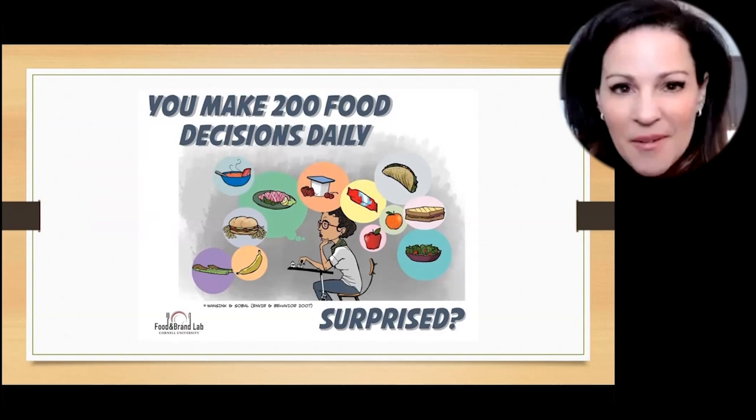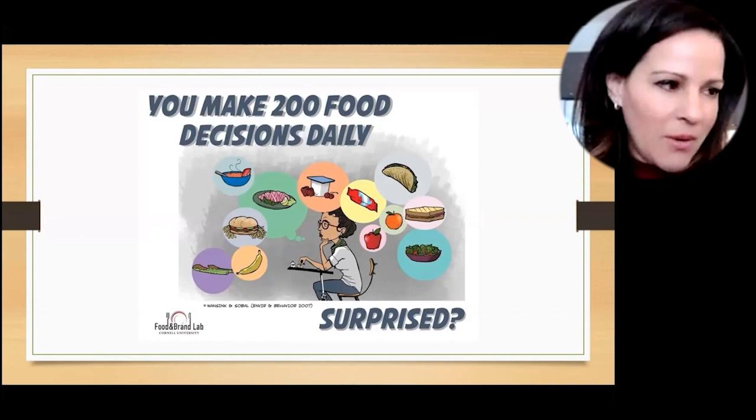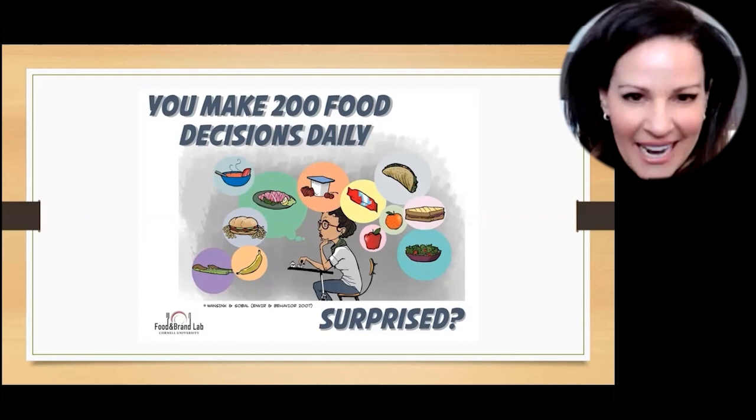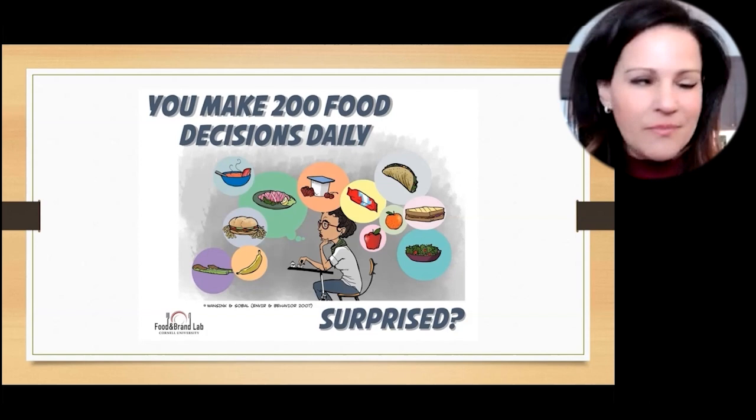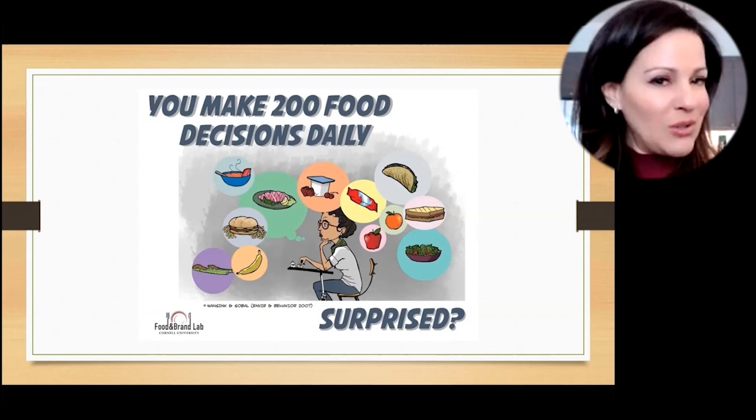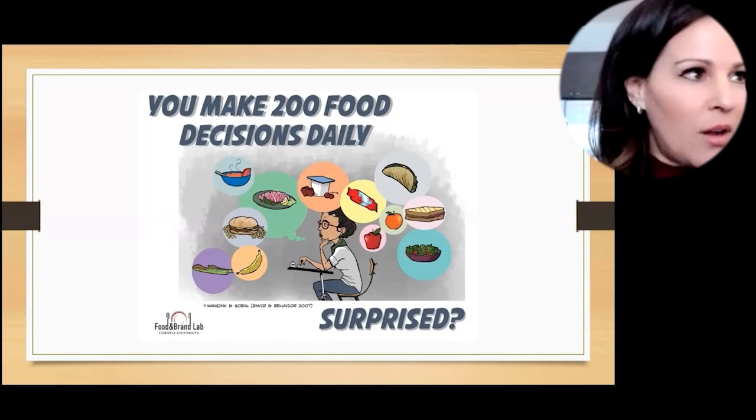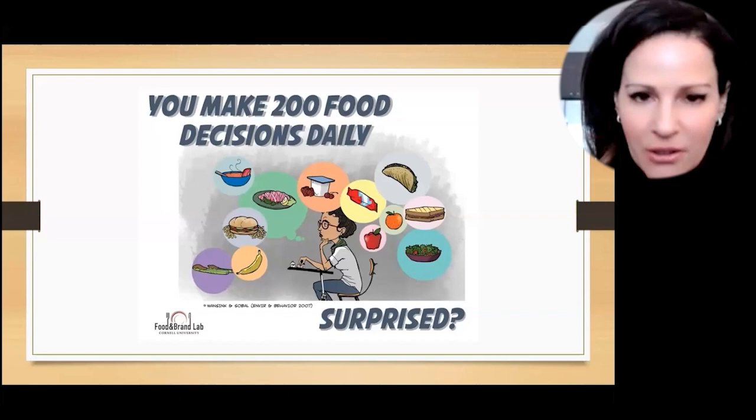We make about 200 food decisions a day. What am I going to eat? Those M&Ms look really good on my colleague's table. My daughter's eating curry, that looks really good, should I have a bite? What do I have for lunch, what do I have for dinner? All of those thoughts, about 200 a day. It's insane if you think about how much space we use in our brain to think about this. In fact, I've cleared up space with my company. We clear up space. What else do you want to do with your life if you could save all this time not making decisions?